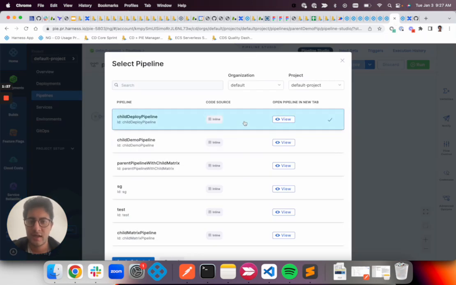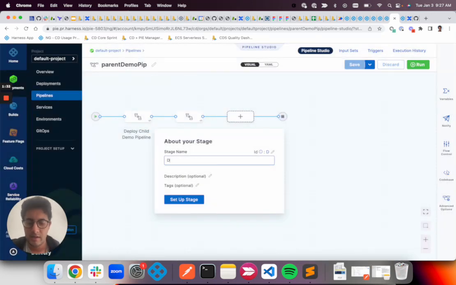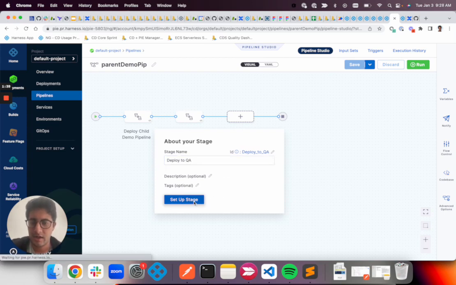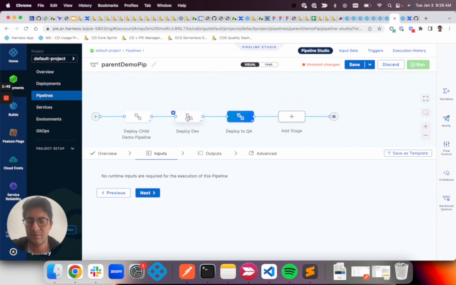If I use this, you can imagine a common use case could be something like I have a common deploy pipeline, and this might be deploy to QA, and this might be another chain pipeline essentially. So I'm deploying the same service. I deploy it to my dev environment, and I'm going to deploy this thing to my QA environment. And so you can model your pipeline in such a way that it can link multiple pipelines together. So in this example, I'm deploying to dev and QA, and I have one chain pipeline that's doing a shell script execution, just to show you the different flavors that this offers. So you can click save here, and we'll save the pipeline changes.